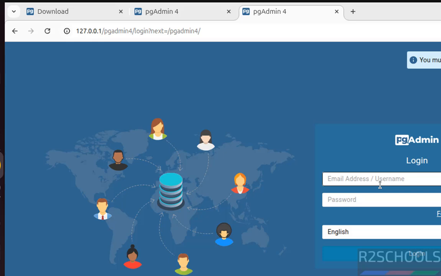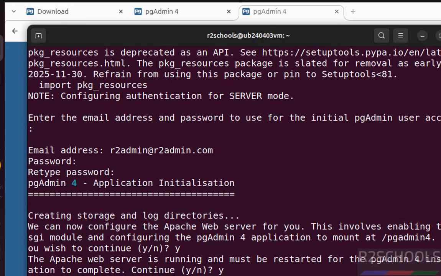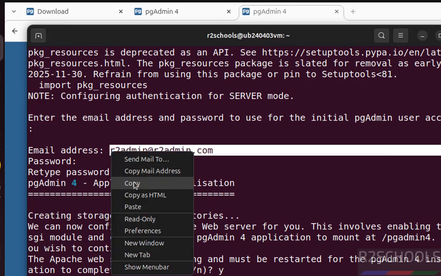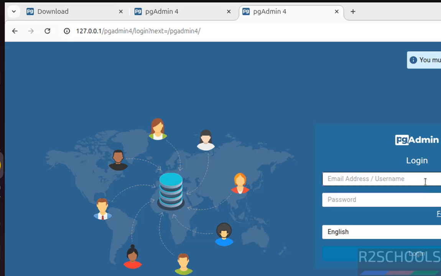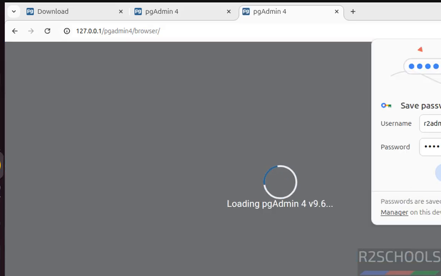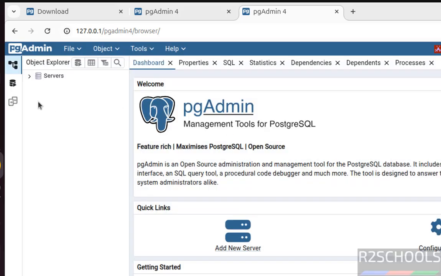Then provide the username that we have set while installing. See here, I have given this one, so we have to give the same. Paste it. Then provide the password of this user that we have set. Hit enter. See, we have successfully logged in.